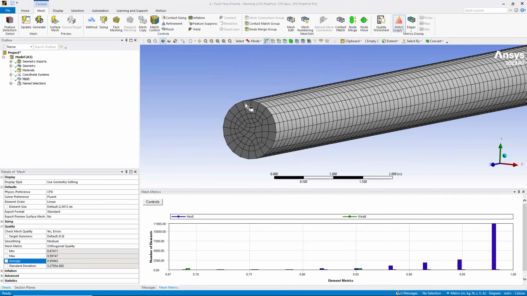And why is it high? If you take a look here, the element shape is such that they have large size and they are moving freely. That gives them high quality. But once you try to have more cells in the boundary, normal to the surface, quality problems will arise. Not for this problem, but for the majority of problems. We have to resolve the flow features, and to resolve flow features we need very small cells. Small cells will sometimes lead to distorted element shape, and this will lead to low quality.